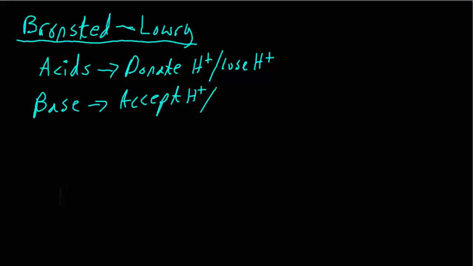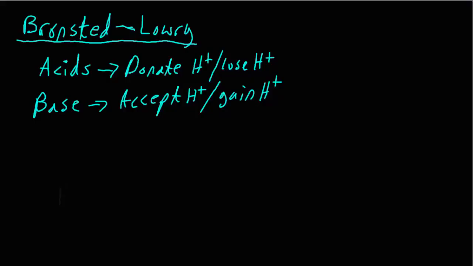So there's not really a lot of talk about OH minuses in the Bronsted-Lowry. They do kind of come into play a little bit here. We'll talk about that near the end of the video, but it's really more about these H plus ions. So you can say that bases accept H pluses or that they gain them. Same idea, right? So this is actually best seen with a chemical equation to work through an acid-base reaction.